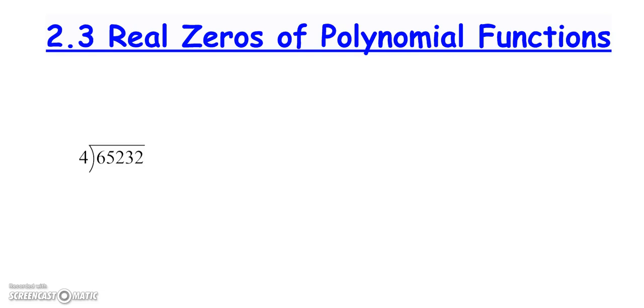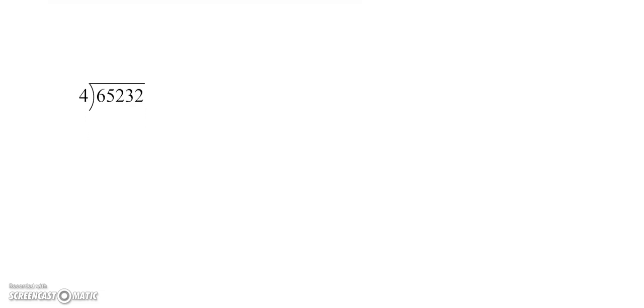But I've actually got a very old long division problem, because there are some similarities here, and I'm sure you remember. If you were to do this long division problem by hand, you would ask yourself, 4 goes into 6 how many times? You would say 1. 1 times 4 is 4, and you do a little subtraction. So 6 minus 4 is 2. You bring down the 5. 4 goes into 25 6 times. 6 times 4 is 24. You would subtract.